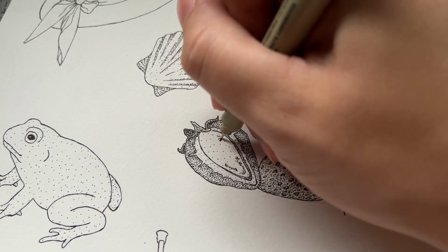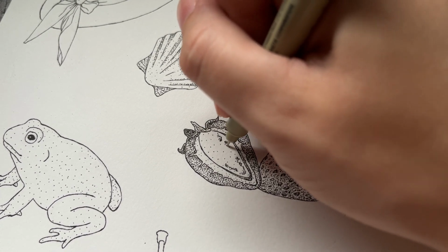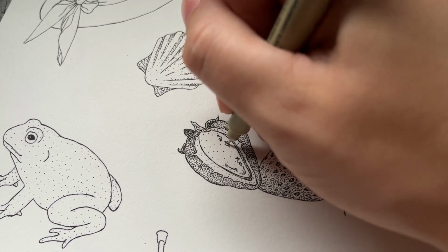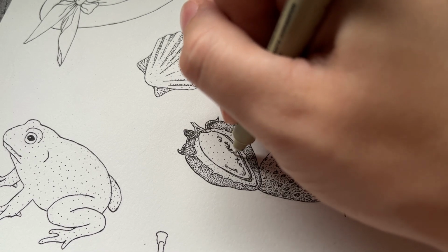I'm also excited for it to hopefully get down to some cooler temperatures. What I'm really excited for, I think, is actually just fall. Fall is definitely my favorite season. I know it is for a lot of people.